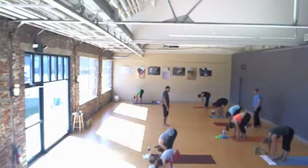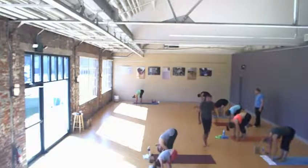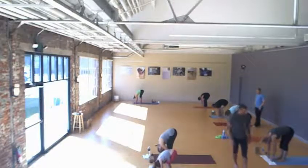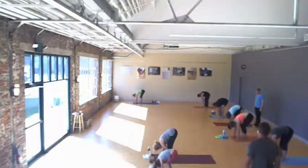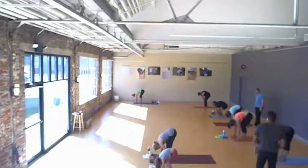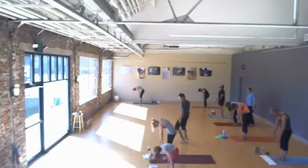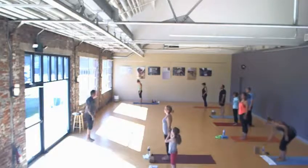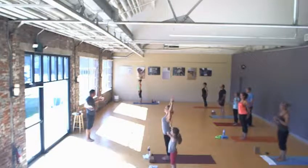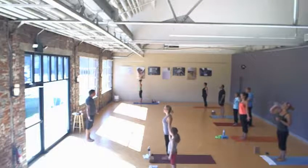Find stillness, softness in your knees. Heel toe your feet together, big toes touch. Roll up to standing, one vertebra at a time. Your head is the last thing to come up. Mountain pose, pull your shoulder blades back and together, palms face forward, crown of your head is long.